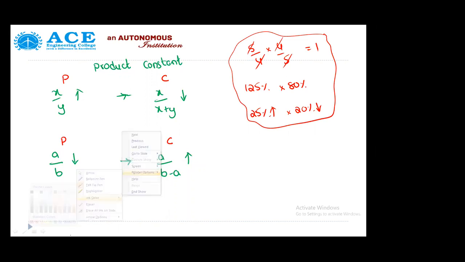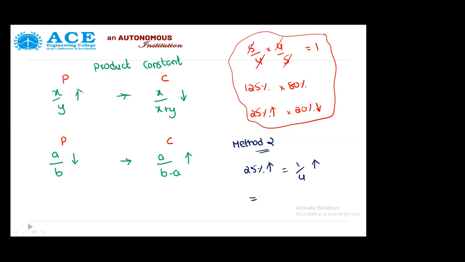Now in this question, how much increase is 25%, right? 25% increase means 1 by 4 increase. That implies the decrease required is 1 by 1 plus 4, which means 1 by 5. 1 by 5 is nothing but 20%. That's it. Guys, answer completed.